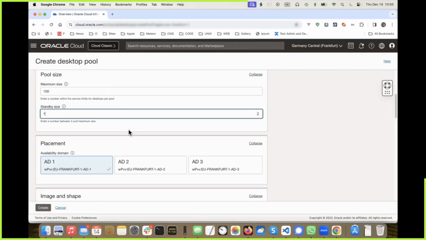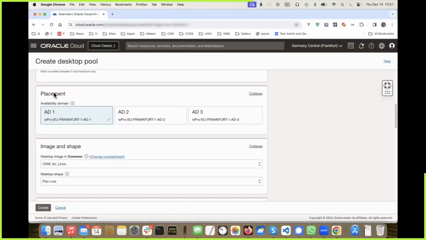So let's say you create a new pool, you tell your users about it, they come in, you have a certain number of pre-provisioned instances so that the users coming in can connect to their new desktop immediately. And once the first wave of users has come in, you can decrease the standby size or even set it to 0, which means there are no pre-provisioned systems available, and any straggler that comes in a week later or something, they would just have to wait until it's being provisioned.